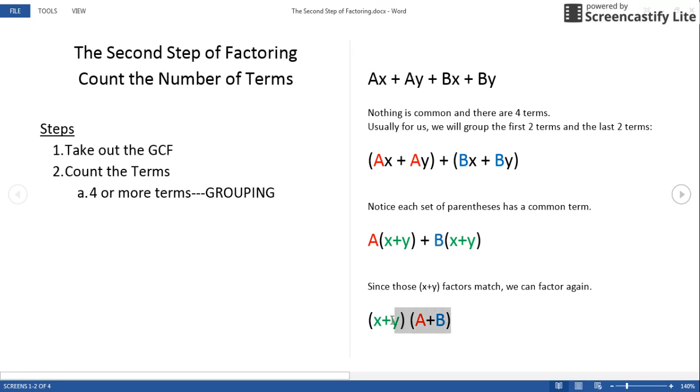So here is our factored form. Notice that the order does not matter. We can write it in whichever order we prefer. It makes more sense to me for the X plus Y to be on the front because as we factor things, we generally move them to the front of what we're working with. But the order makes no difference since multiplication is commutative. We only need X plus Y as a factor one time in this answer.